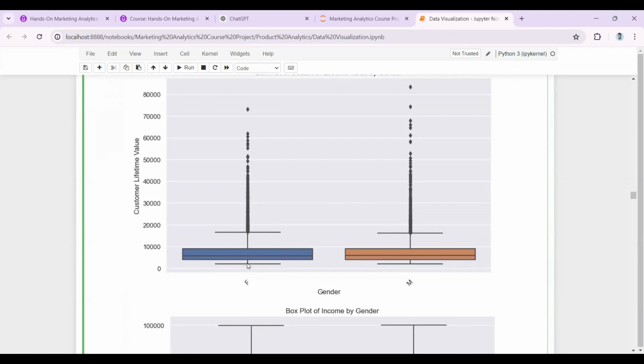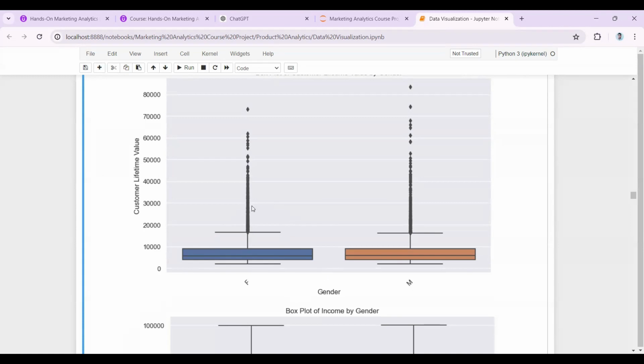The lowest horizontal line is the minimum. The upper horizontal line is the maximum, and this is the 25th percentile. The middle one is the 50th, and this one is the 75th quartile of your dataset.